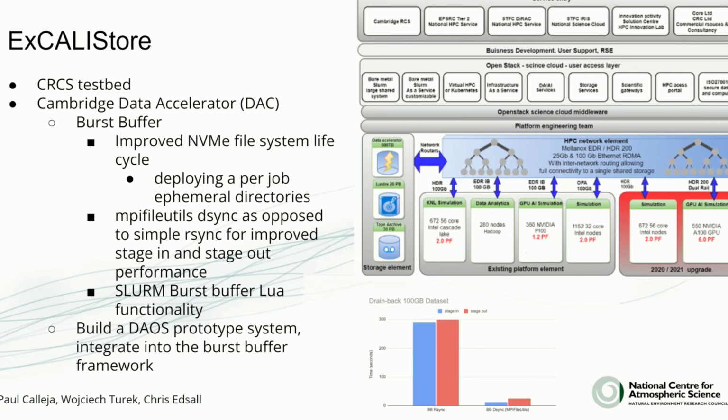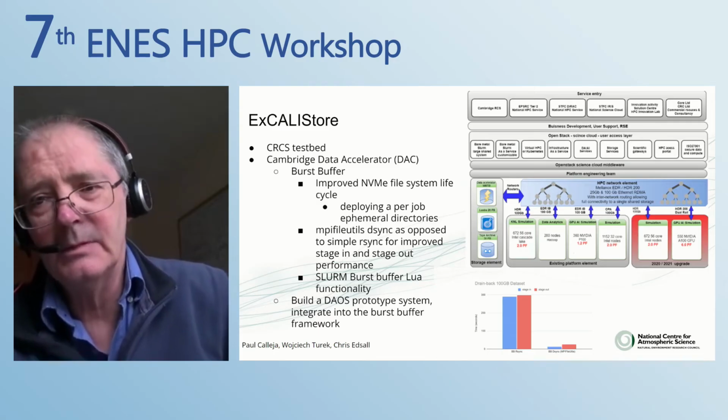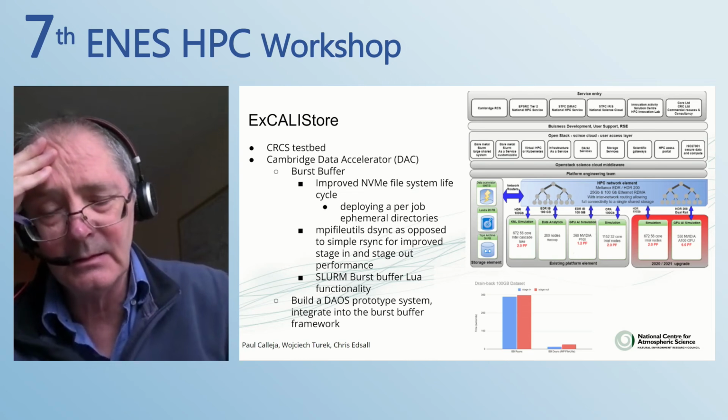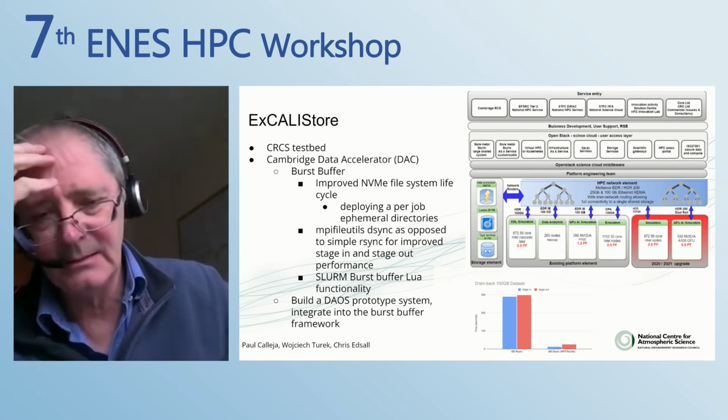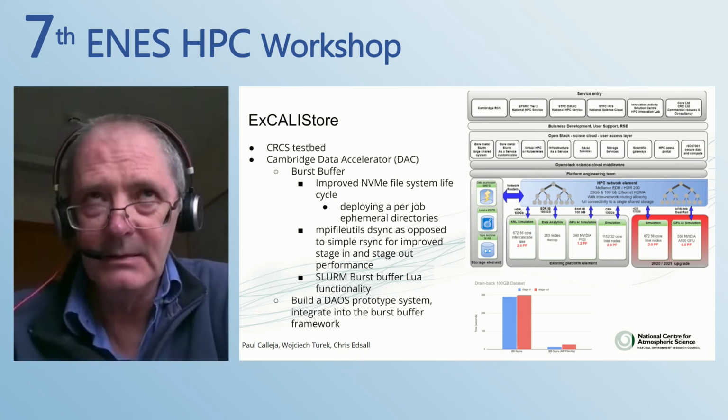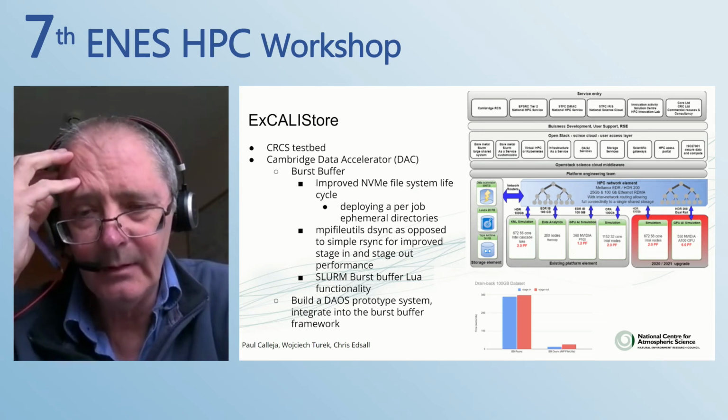I mentioned that there's the fabric part of it, and the picture here is probably an out-of-date picture of the Cambridge research computer system. It's a significant component on which we can test some of the ideas that we're developing. I know it's out of date because, going out of order here, they've just built a DAOS prototype system, which will be part of the research environment. They've been testing it with synthetic benchmarks, and it's proven to be, I think, pretty efficient.